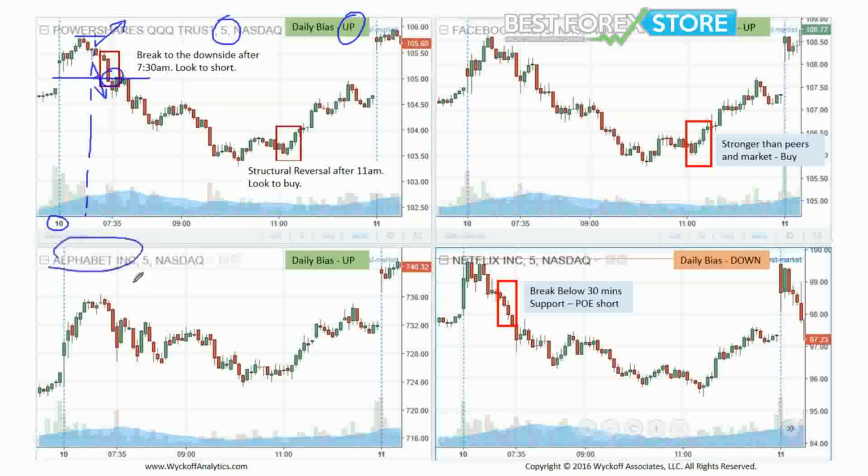That's evident from Alphabet right here, where, if the market committed on this bar right here, we still don't have that commitment to the downside based on the lows here. And then the whole action here is just consolidating. This was a much better move right here, but we would probably never put on the downtrend here because of how strong the stock is, and it's still stronger than the market at this point. So the only candidate for us, when the market is showing us an intraday commitment, is the one that already has a down bias.